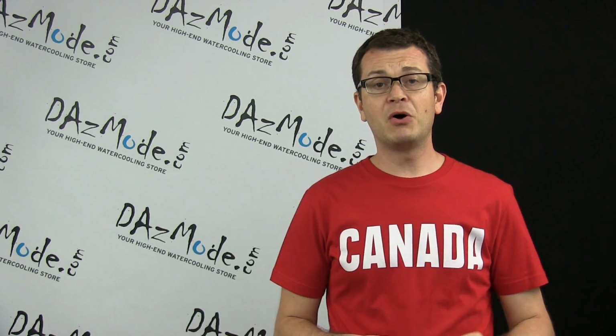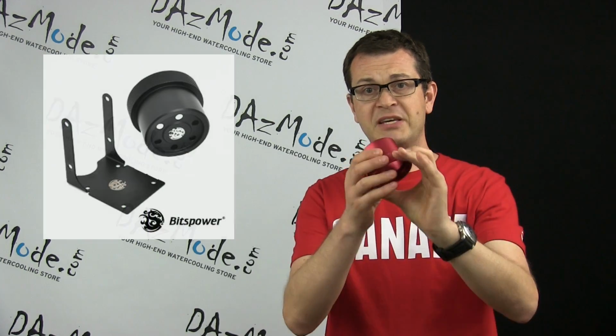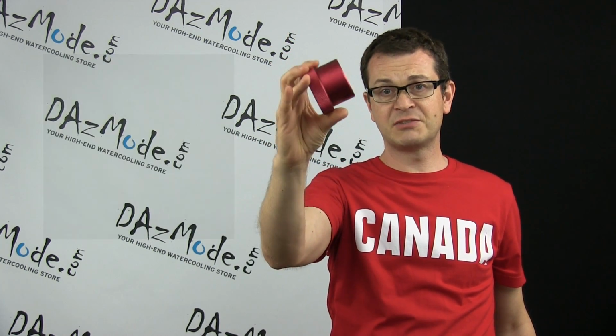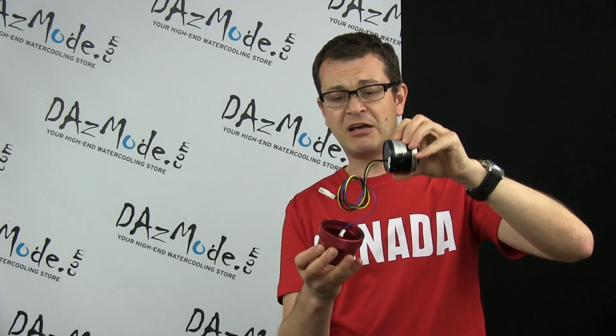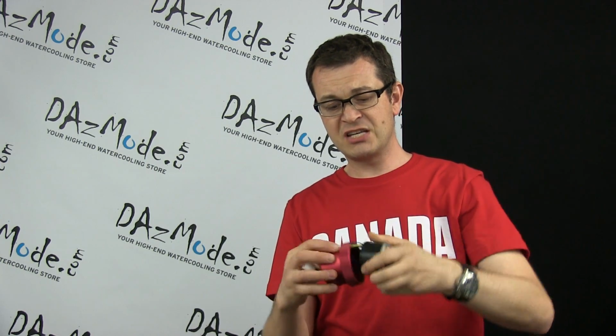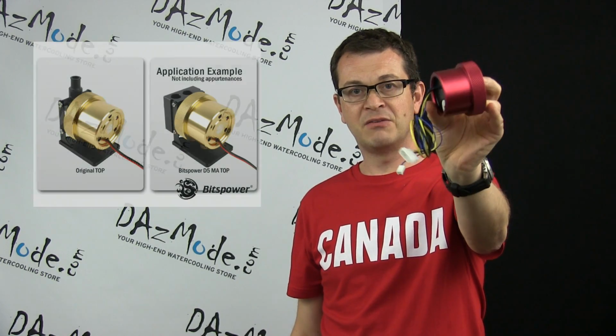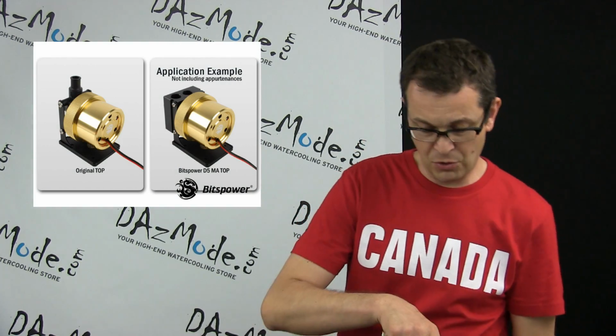First of all, we talk about the D5 dressing kit, which is basically a metal sleeve anodized in a variety of colors. This red one is one of a bunch of others, and it allows you to take a traditional factory D5 pump, which is basically a black plastic cylinder that doesn't really look as cool for some people, including myself, and put the sleeve over it, and the pump now looks pretty cool in a variety of colors, whatever you want for your liking.